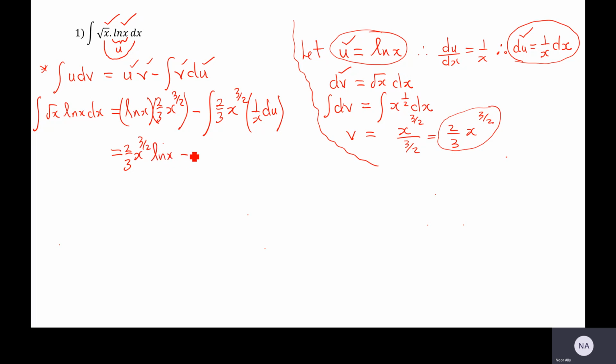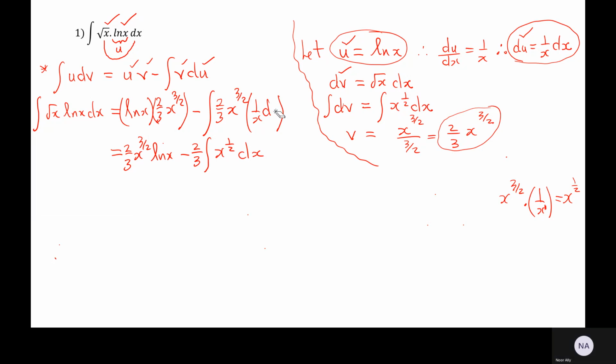Now we get to the integral. I'm going to remove 2 over 3 outside the integral, the constant, and x to the power 3 over 2. So x to the power 3 over 2 times 1 over x, well, that's x to the power 1. And there I'm going to subtract indices. 3 over 2 minus 1 gives me x to the power a half. So this will be x to the power half dx. Sorry, that was a dx.